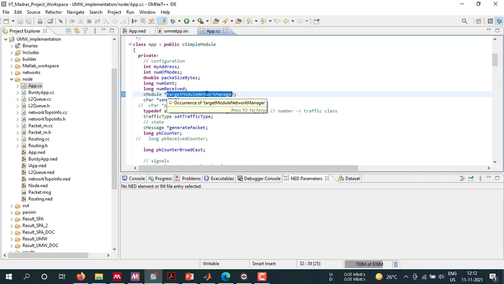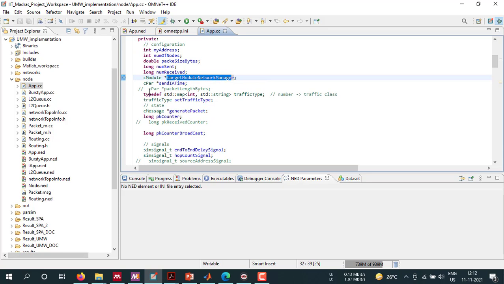That object will refer to the network controller module, so that we can use the attributes and the different member functions of that module.